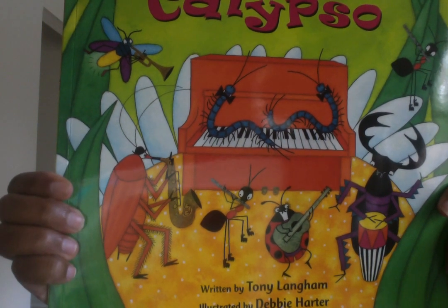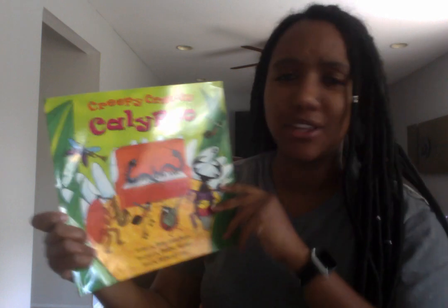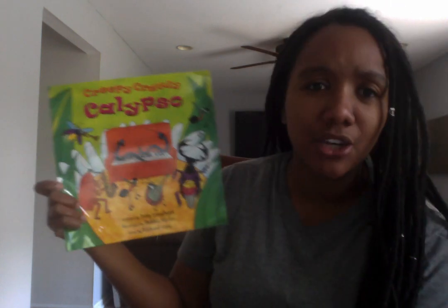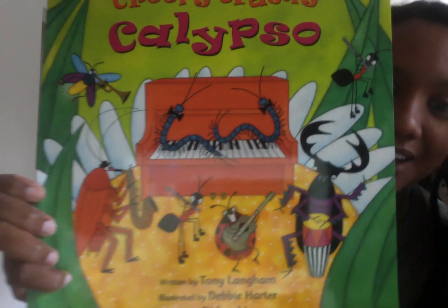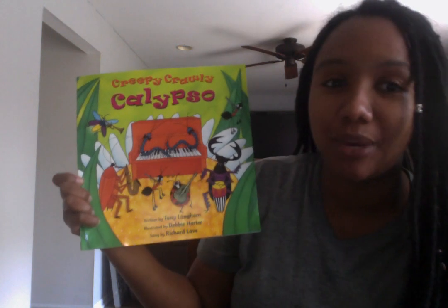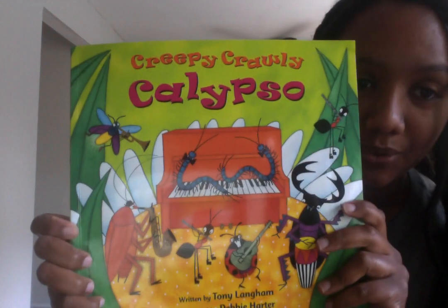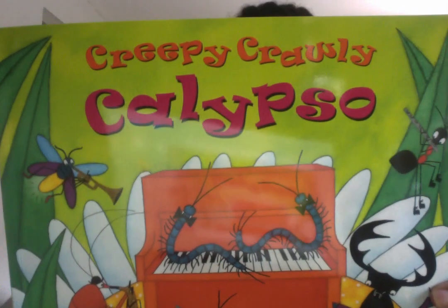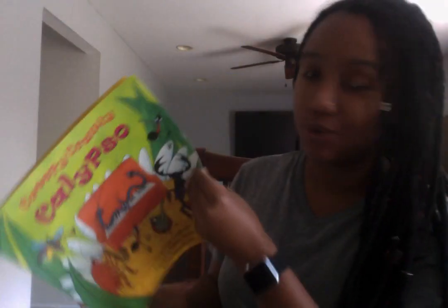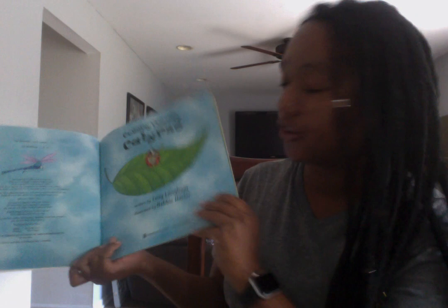I see some insects playing instruments. Why do you think this would be called Creepy Crawly? What's creepy crawly about this picture? The bugs, right? You might describe a bug as being creepy and crawly. And a calypso is a type of band. So, we are going to read Creepy Crawly Calypso. This was written by Tony Langham, the author of this book.